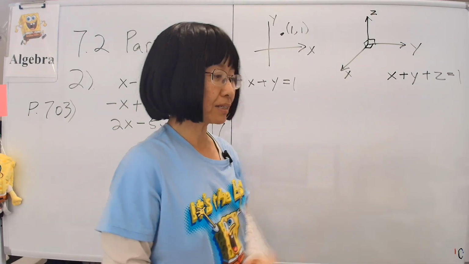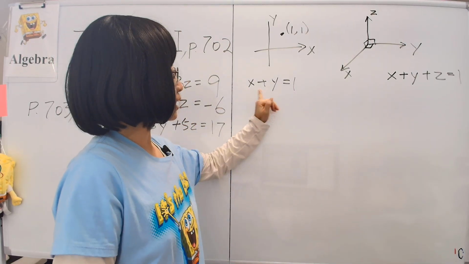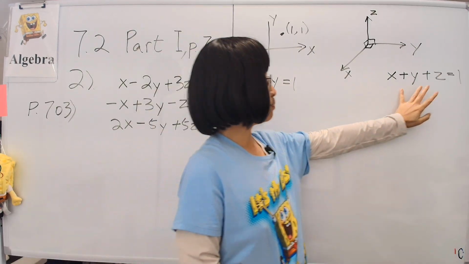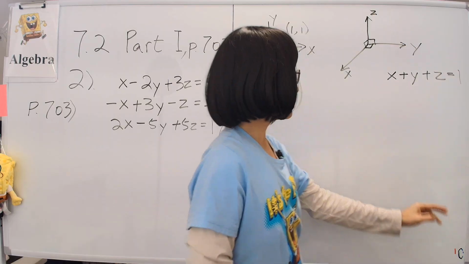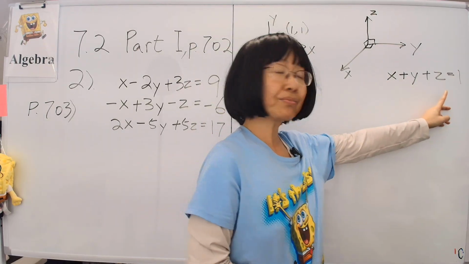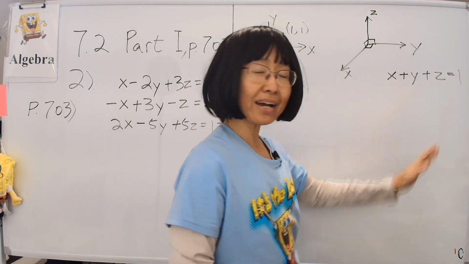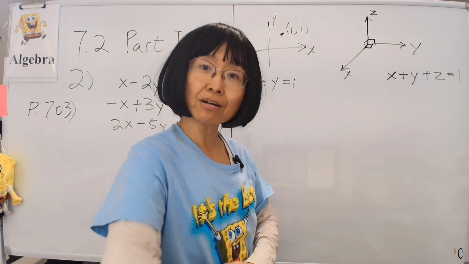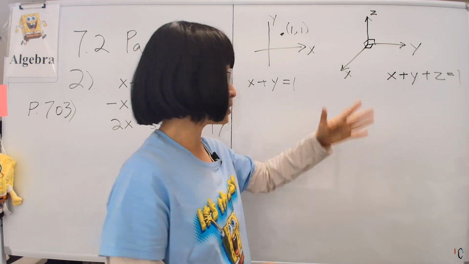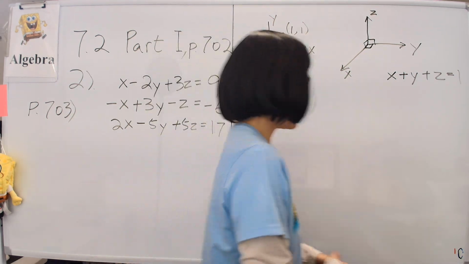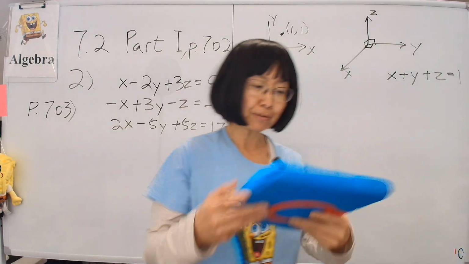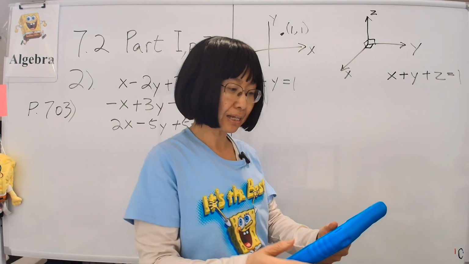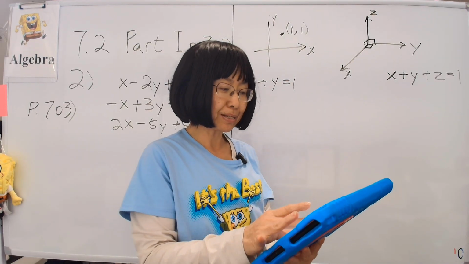I just want to explain briefly that, remember, in 2D, with just 2 variables added together, that is a straight line. But if you have 3 variables added together like this, maybe with some numbers in front of them, but generally speaking, just x, y, and z added or subtracted, then that will give you something called a plane. A plane is a perfectly flat surface going whichever way it's supposed to go. This kind of equation is what we're dealing with in this section, so that's why I want to briefly mention that.